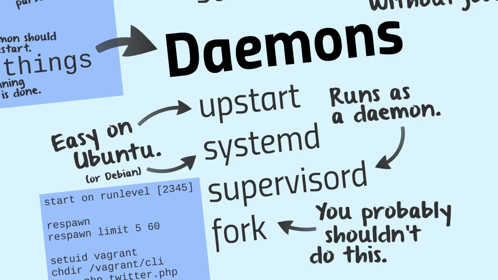So Supervisord is used a lot in this context. In fact, I just started at a new company 2 weeks ago, and they do some jobs, and that's what they're using, Supervisord. I used to recommend Upstart or Systemd. Upstart's no longer supported on Ubuntu. They dropped it in favor of Systemd, as did Debian and a bunch of other distributions. Have any of you played with those two? Okay, Brian, yeah. So they're really easy.